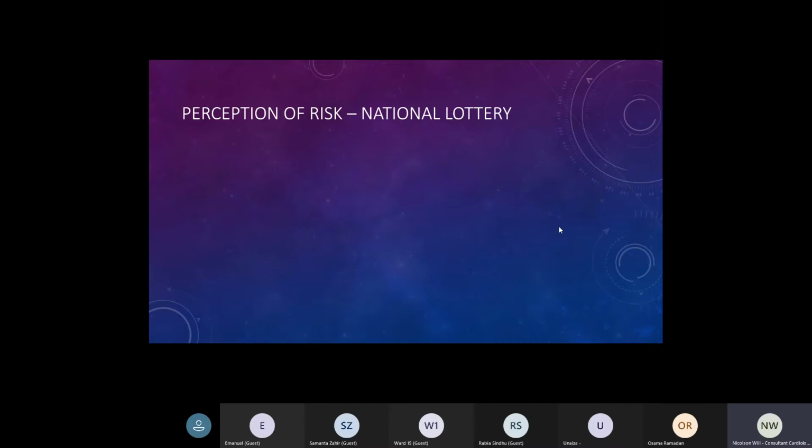What about the national lottery? I mean, the national lottery is a great example of something that we would be insane to waste our money on. Your chances of matching all 6 numbers are 1 in 45 million. Why on earth would you waste your time and energy buying a lottery ticket? Has anybody bought a lottery ticket?